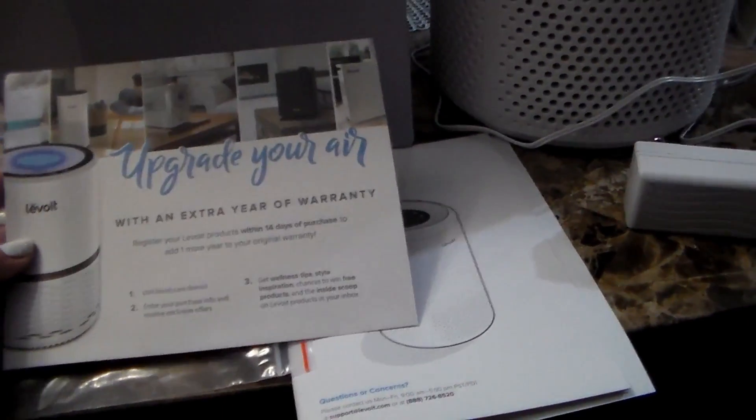This unit has been very easy to work with and it's been doing a great job in my home. And then this is just a little card that shows you how to change out the filter, which is already inside my unit — I will show you that in just a moment. It also explains all of the different functions and what the buttons do on the very top of the unit. So now I'm going to show you when it's plugged in, how it works, and how I have been using it.